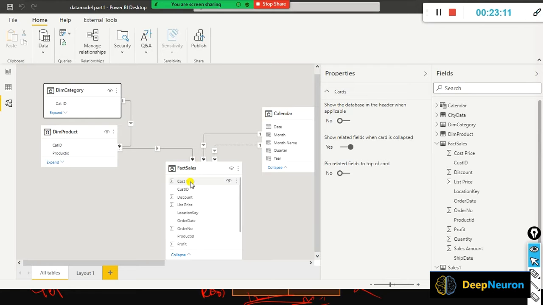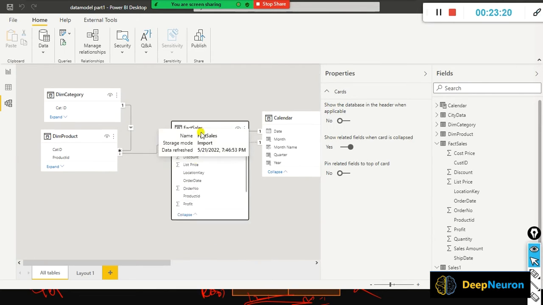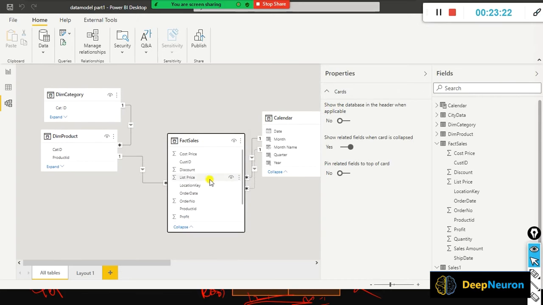The key appears in the sales table for each transaction. Okay, so first of all, why do we call this a fact table? In the fact table you will have numeric values like profit, quantity, sales amount, and these are your facts or measures.